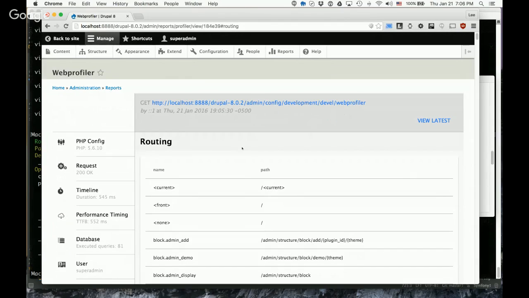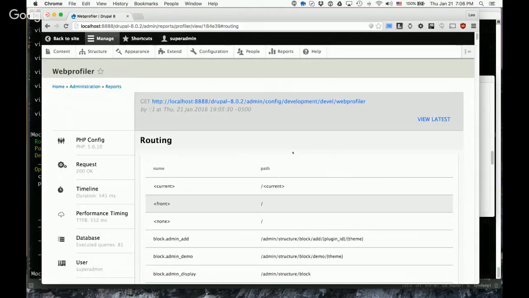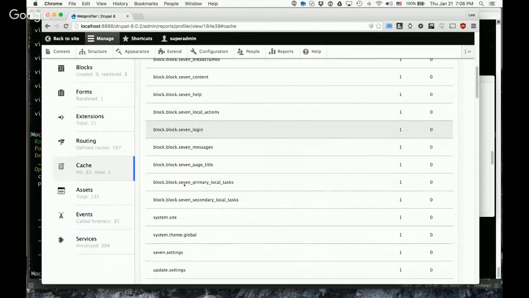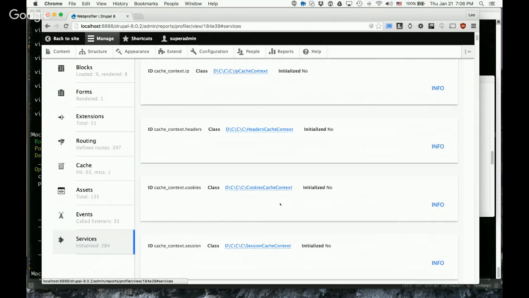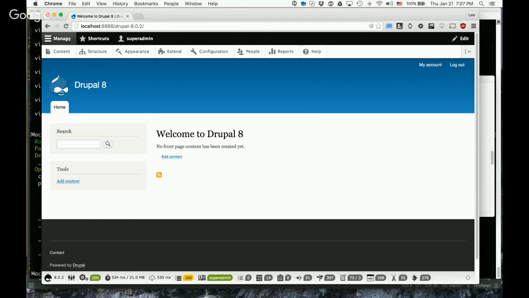When we did the Drupal route debug, that's exactly this. This is the list of all of the routes on the system. Exactly the same thing, it's just on the page. So what kind of caching things happened, what services were used. There's a whole bunch of information there that allows you to work out why your page is slow or what's going on, which is absolutely awesome because it appears on the bottom of every single page.